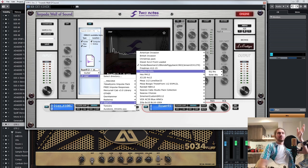Of course, you don't have to use them in Wall of Sound. You can use them in any IR loader, but because we're looking at Wall of Sound, you can basically get this plugin free. You can get the bloody high gain plugin free, a bunch of SeaCow Cabs, and not really complain about getting bad tone unless, I mean, this is a $300 guitar. So unless it's like a $50 guitar that doesn't stay in tune, then you should be pretty right to do stuff for free.